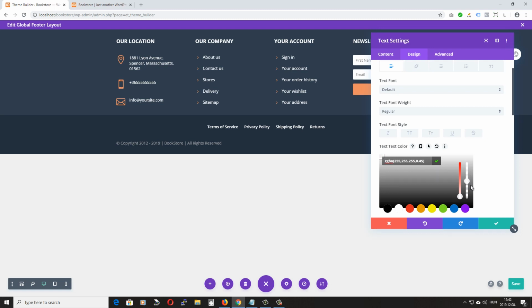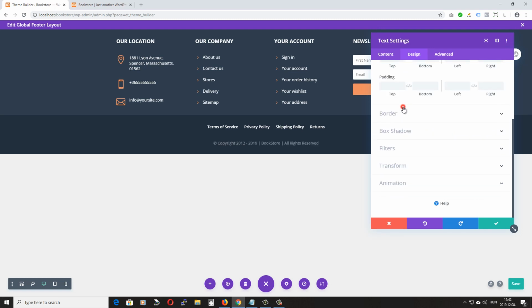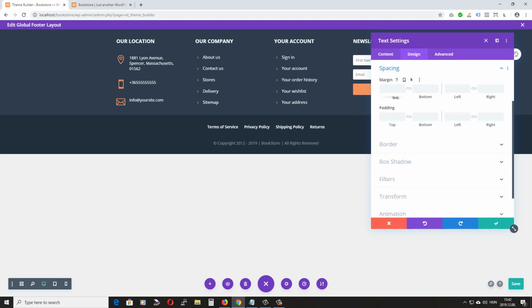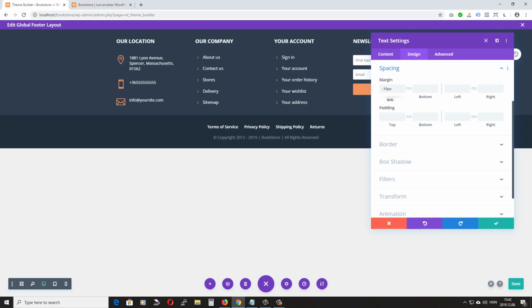And it looks much better. And we can align this text to the center. And if you go to the spacing section, we can make the space between the navigation menu a little bit smaller, like this one.